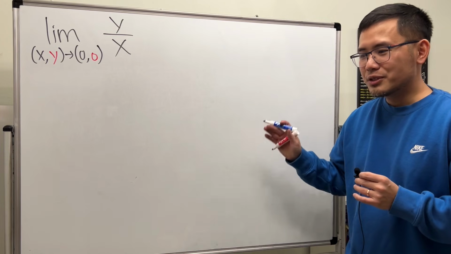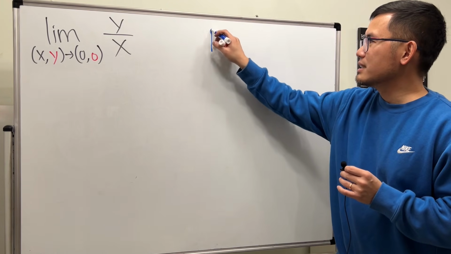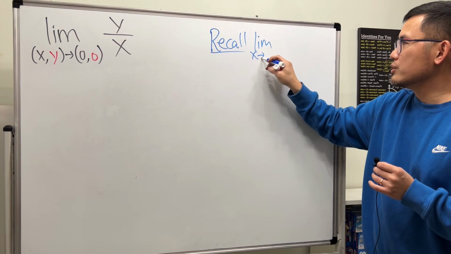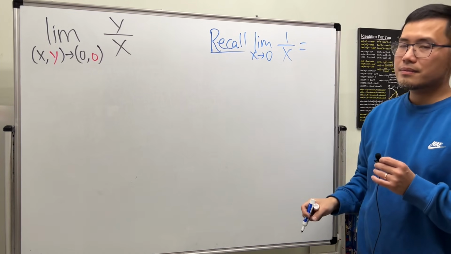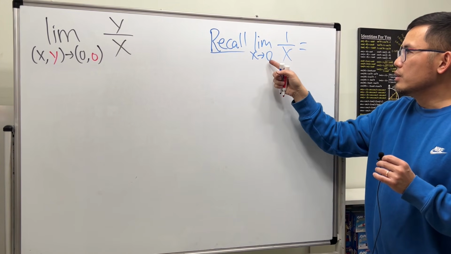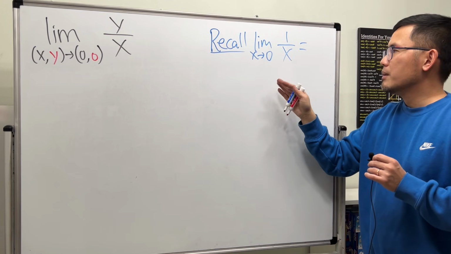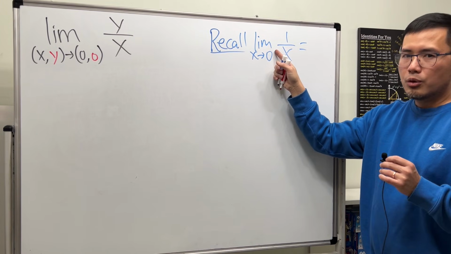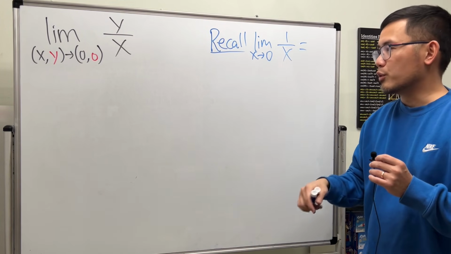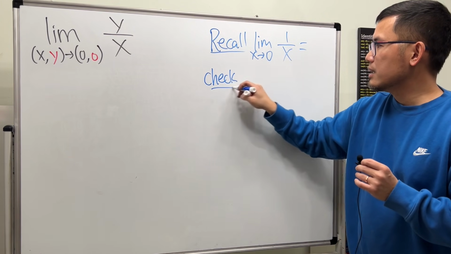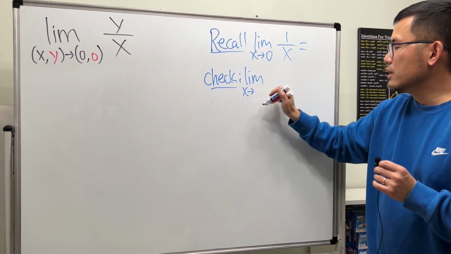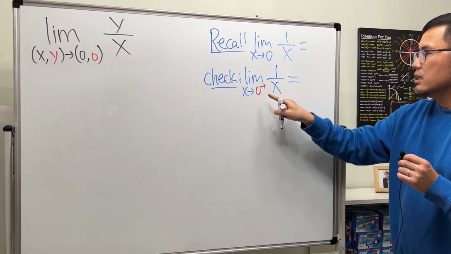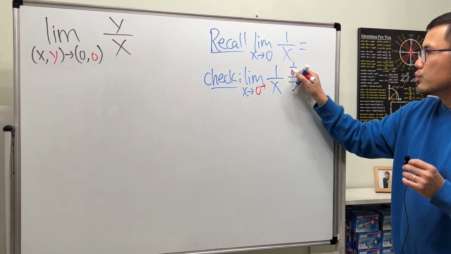No, don't worry. Let's just go back to calculus 1 and review a classic limit, and hopefully you can see some connections. Let's take a look at the limit as x approaching 0 of 1 over x. For this kind of limit, if you put 0 in here, you get 1 over 0, but you have to investigate this more, okay?